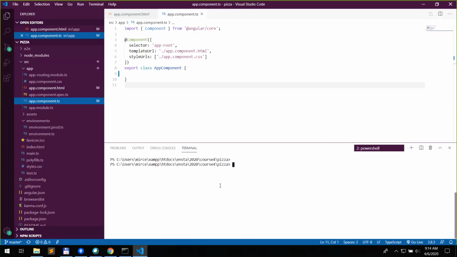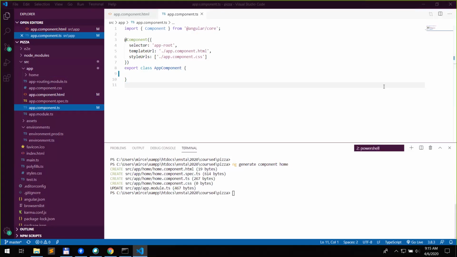So we're just going to say ng generate component, and then the name of your component. We're going to say home. I'm just going to put this into chat: ng generate component home. You need to run this in the root of your project.